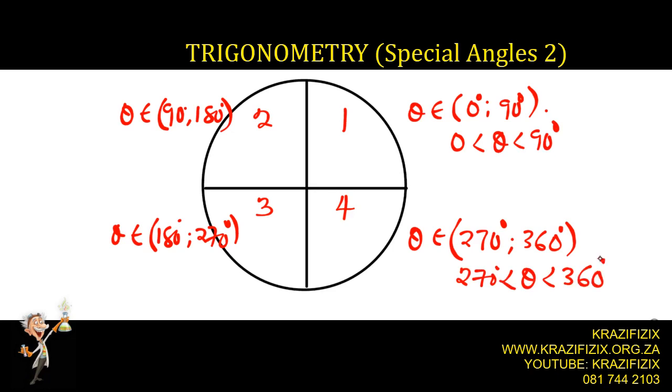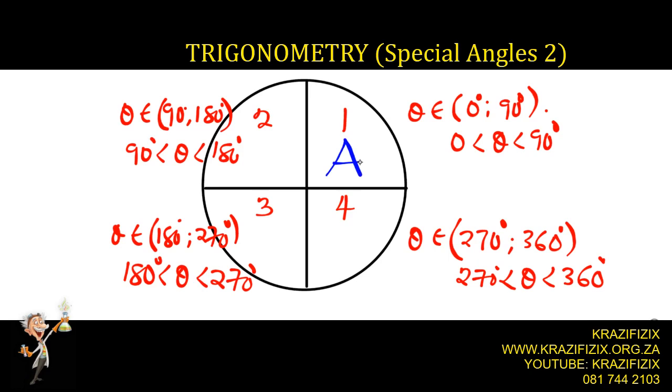What will this one be? 180 when we have 270 degrees. And here what do we have? We have 90. This, we would need the information till grade 12. Okay, what did we come up with? Here, all trig ratios are positive. Only sine is positive. Tan is positive. And cos is positive.